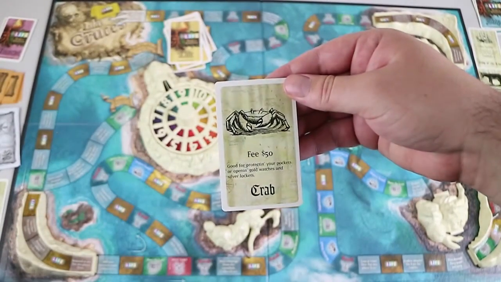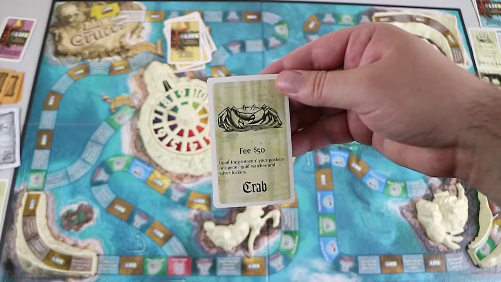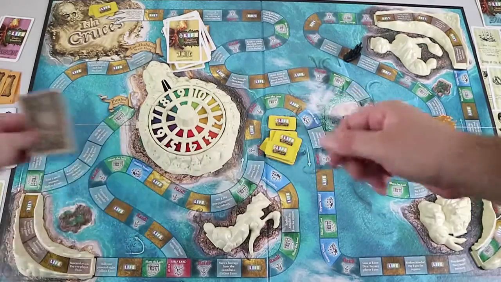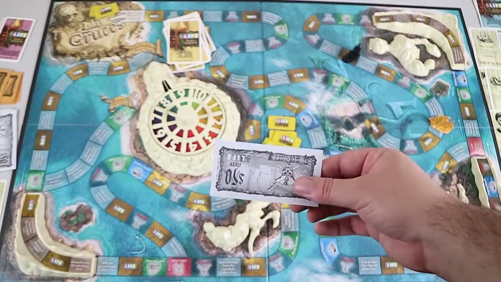Okay. Good for protecting your pockets or opening gold watches and silver lockets. Ooh, so that's handy. $50 dues. Can I please have $50 into the treasury? Coins change. Plunder?